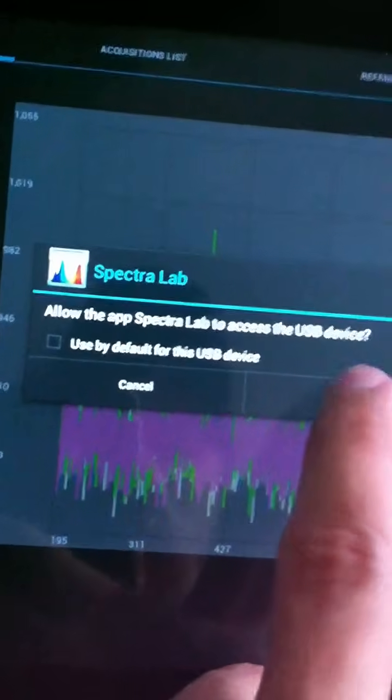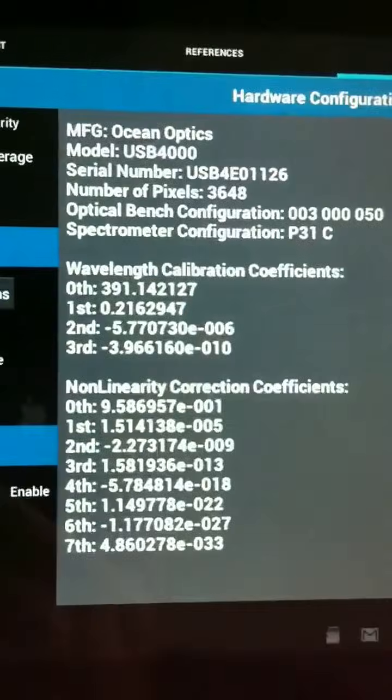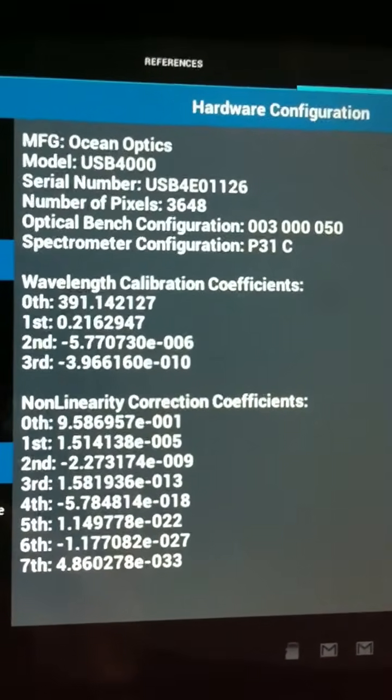Do we want to reconnect? Yes. And allow it to use the USB. Hit OK. And as you can see, the model and the serial number changes, as well as on the Options tab, your hardware configuration also changes.